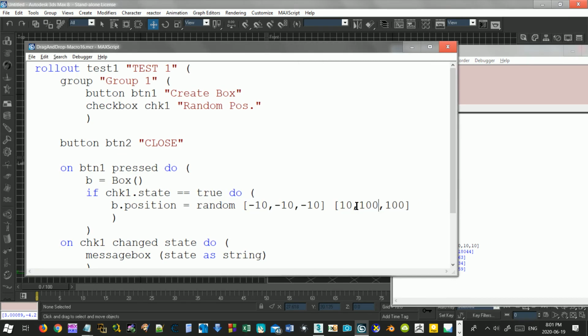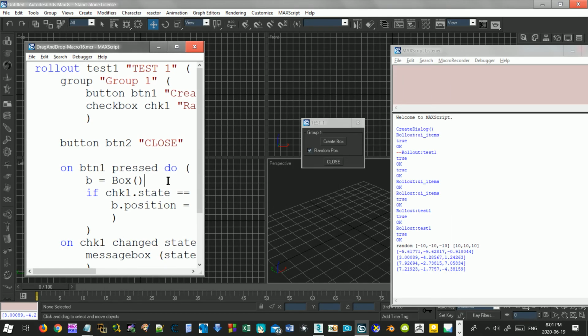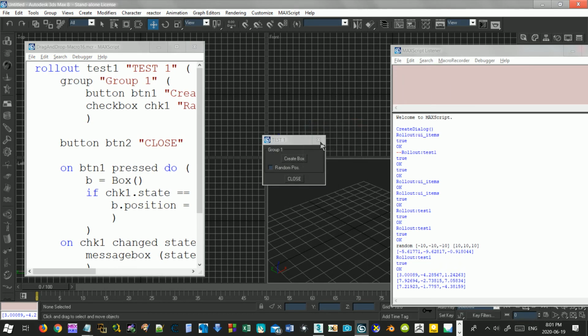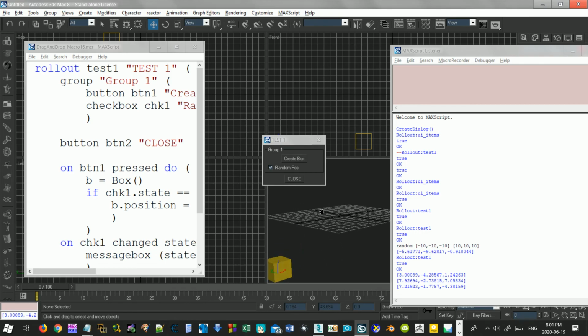Let me just put a larger number in here. Alright, let's try that again. Close that one. Create box. There we go. Yeah, it was just my number wasn't large enough. And we can continue to create them in random spots, which is pretty cool. And if you don't want to, you just turn it off, and you can just keep creating them in the same spot or something.